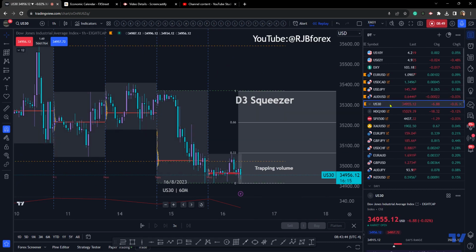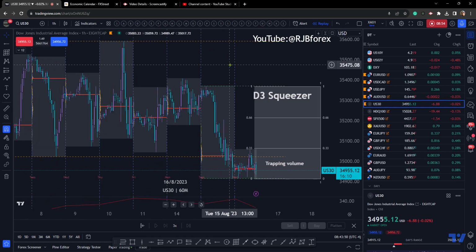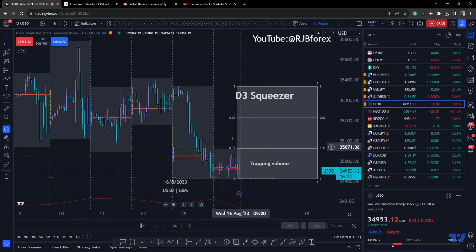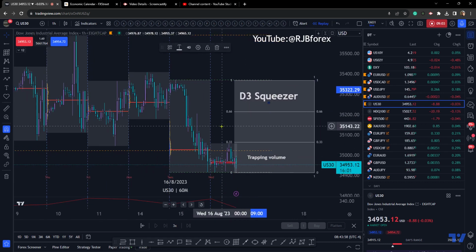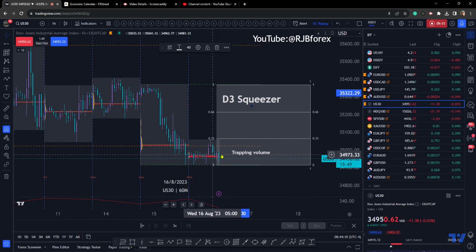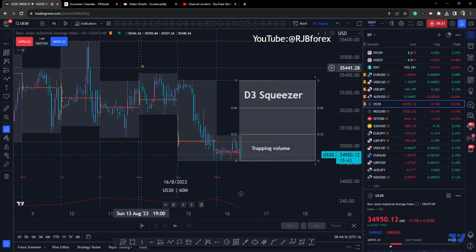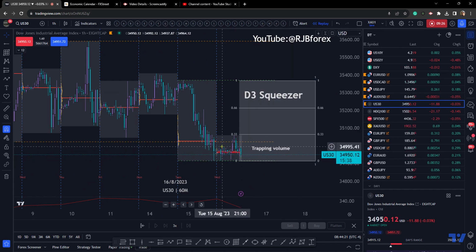All right, and then looking over at the US 30, we've got a market here that was sold off heavily. It's moved into consolidation. Are we trapping volume for the squeeze? Are we going to get a day 3 squeezer? So we've got day 1, day 2, day 3 typically can be a move against the week's balance in terms of shorts and longs. So we've got shorts in the market. Are we going to get a short squeeze? Right. So that's the prospect.